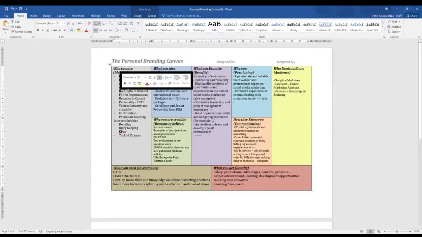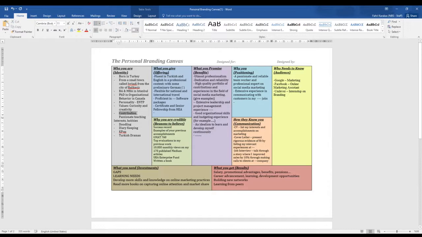I did my undergrad and master's MBA in Istanbul. I did my PhD at McGill University in Canada. My personality type is ENTP, Myers-Briggs type inventory. On this Myers-Briggs, I'm ENTP. My values, top values, are curiosity and creativity.